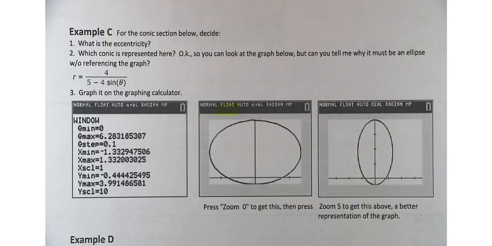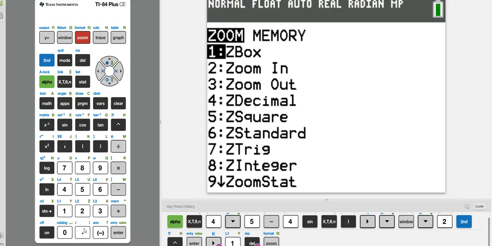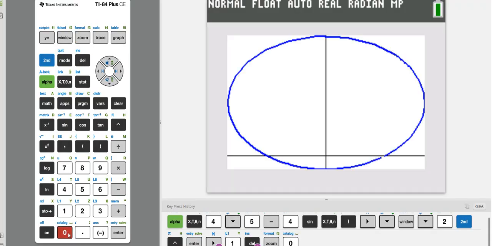Zoom 0. Yeah, zoom 0. Now zoom 0 is not going to be flawless, but at least it gets us started. Zoom and then 0 is really zoom fit. You should get something like this, but this is kind of exaggerating things a little bit because it's using the extra space on the x-axis, and the x-axis is already scaled bigger than the y-axis.